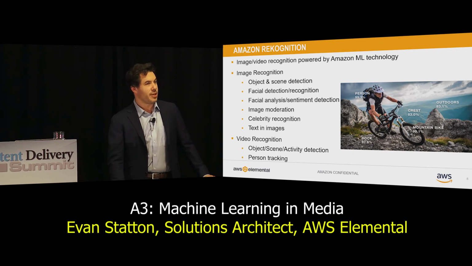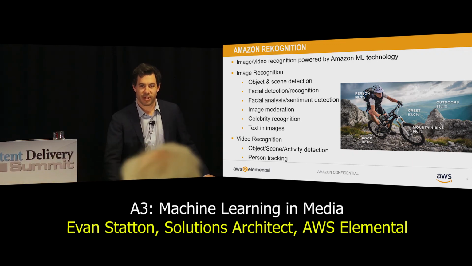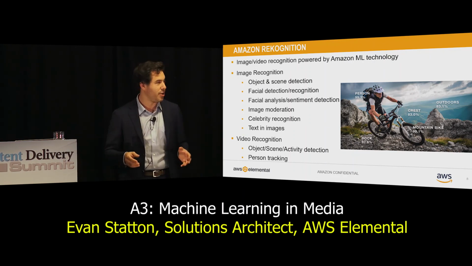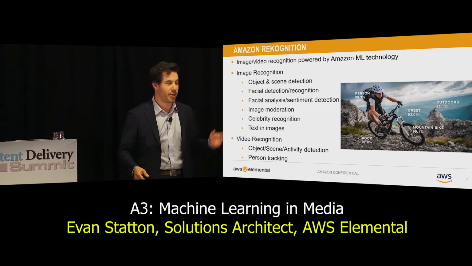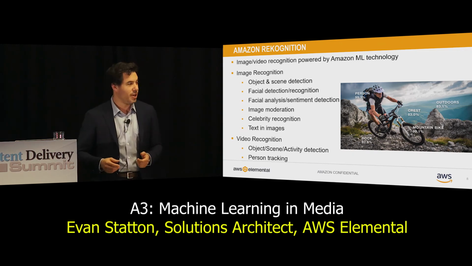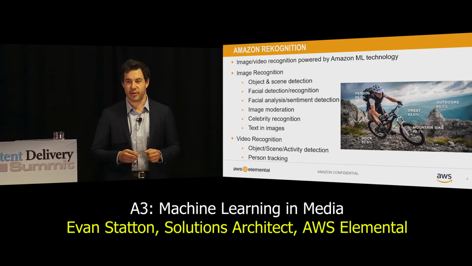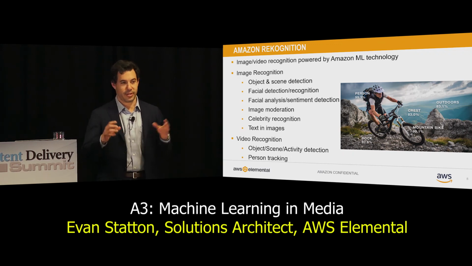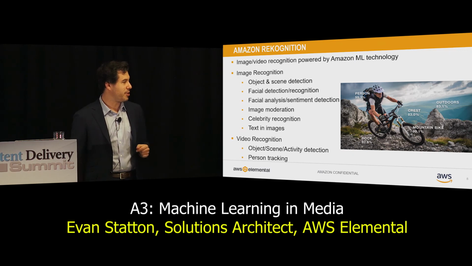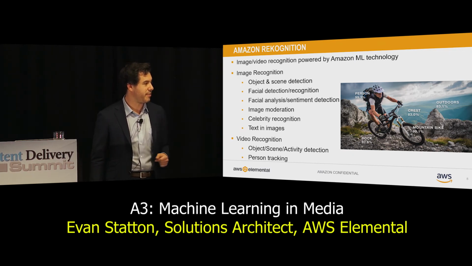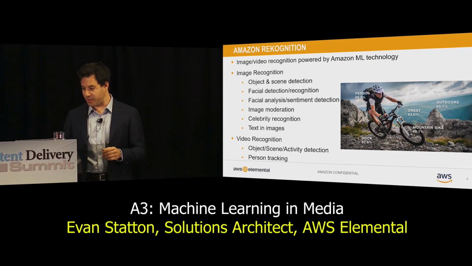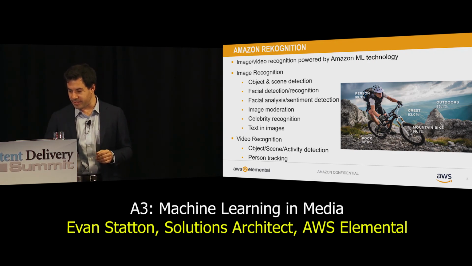You have publicly available options in the service, and you can train it yourself with your own set of images if you want. But for example, something like celebrity recognition is available to everybody. So if you had a piece of content and you wanted to run it through, you could say, tell me all the celebrities that are in here, and it'll give you back time codes, celebrities and their location in the frame. And the video recognition part at the bottom is the same thing, except it also does activity and person tracking. So if a person moves, it can track where that person went over the course of the scene.